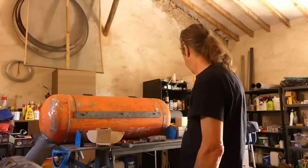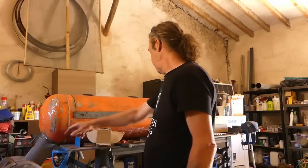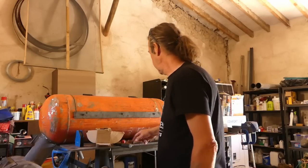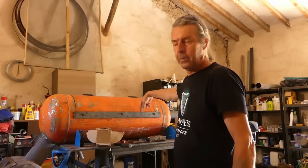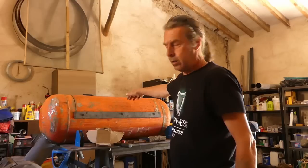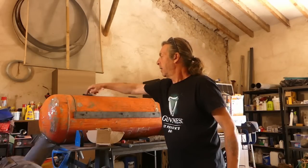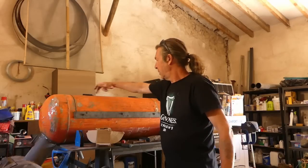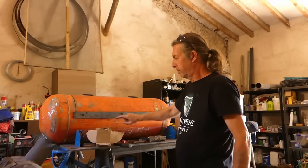I've got my grate for my firebox on here, waiting to be welded up. I've got my handle for my firebox there, waiting to be welded on. I've got my grills in place in there with two rails for it to sit on, waiting to be welded on. I've put a strip on the inside here and I've bolted it through the hinges as a seal on the top. I've put this one on the front as a seal for there.